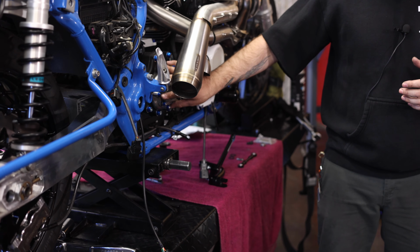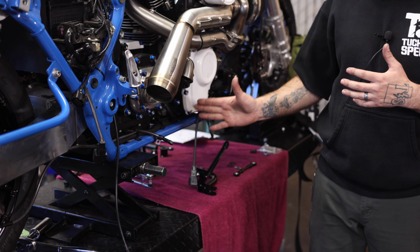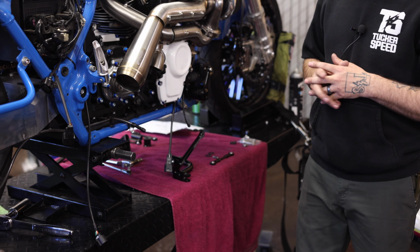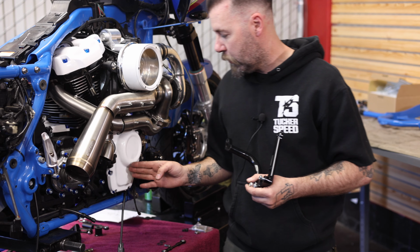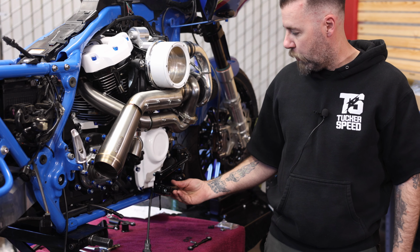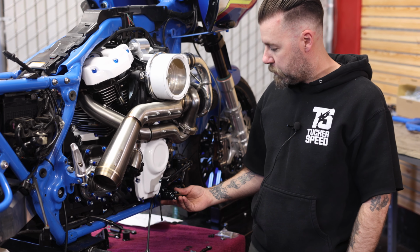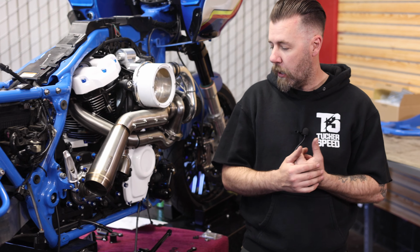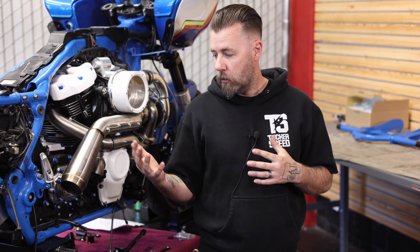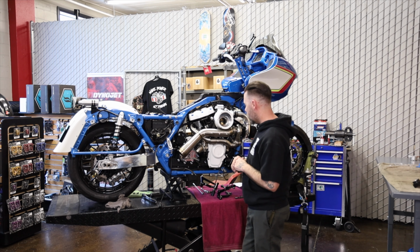So, mid-control setup. I did have to ditch the Speed Merchant mids, and the reason being is that setup mounts off of the transmission and the peg sits right here where the wastegate is. There was just going to be no way of trying to modify or move anything around to make it work. So I am going to be installing R&S mid controls, which are a more further forward mid. They'll use the stock footboard mount location, and then the peg is going to be here, kind of the backside of the cam cover. And everything should clear and work well. So if you want to run mids and have that aggressive stance and run the turbo, it's a good option. I'm going to get these installed and show you how they all fit together after I get it all done.